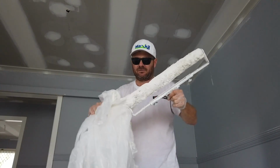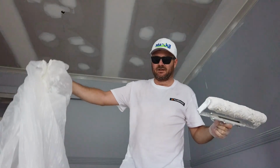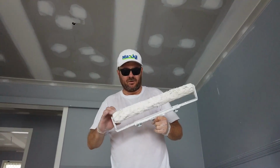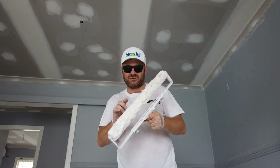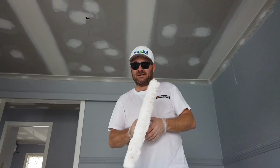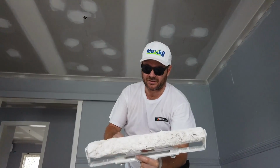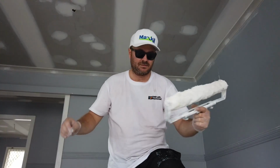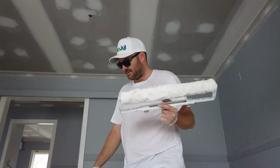Number of reasons why you need to back roll. Not only because the board manufacturer says so on the guidelines. But if you don't back roll, the paint just sits on top. Peel away later down the track. This actually pushes it in. Why it's important to back roll on the last coat is if you need to touch up. Yeah. Right, James?